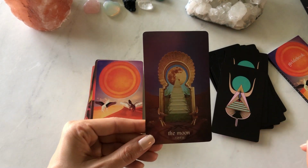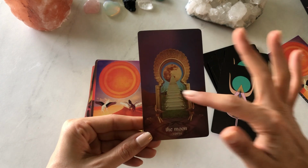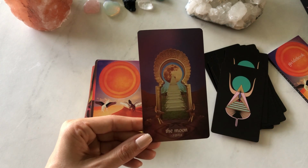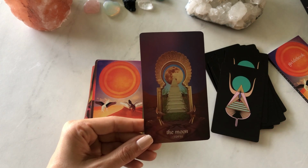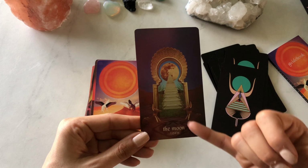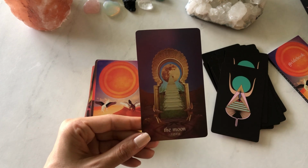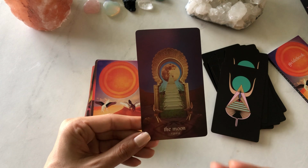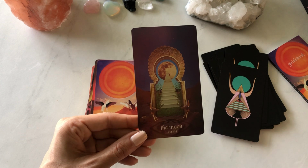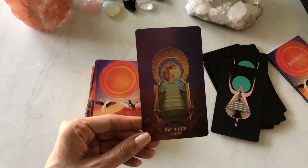The Moon. Kind of going through this beautiful gateway. I love the art here. You know, maybe overcoming some fears, looking at what they are. We have Anubis here at the bottom, guarding this gateway. So moving from a dark space, from our shadow, into the light of the full moon. The moon is illuminating what it is that we need to know, what fears we might need to face, and then helping us move into the light.